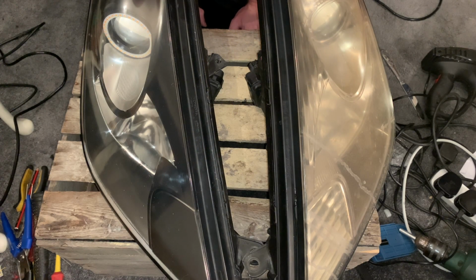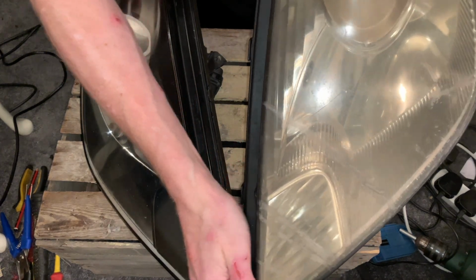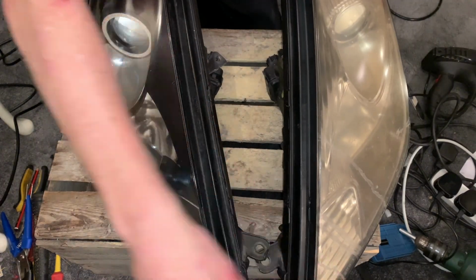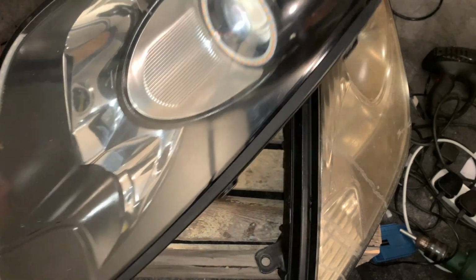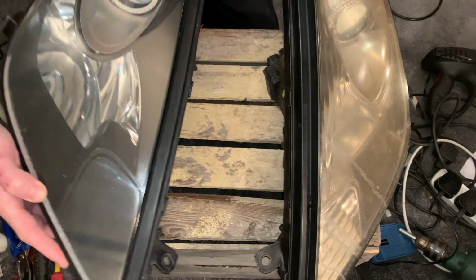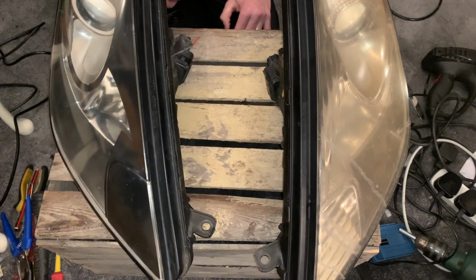So in this video, what I'm going to do is show you how to transform a headlight which looks exactly like that into a modified headlight, which will end up like so. If you see the clip before the video starts, you can see what we're expecting to get from this and what outcome we're looking for.